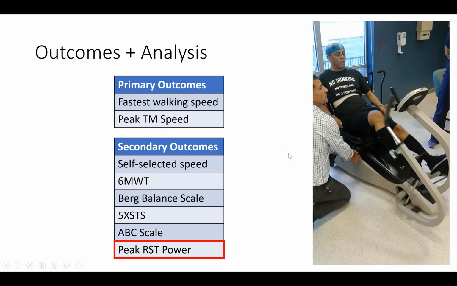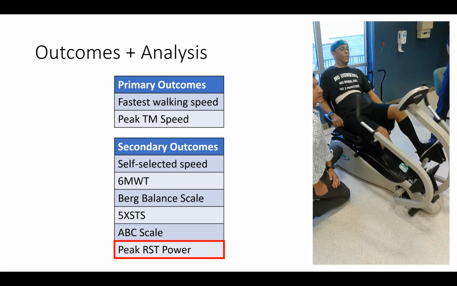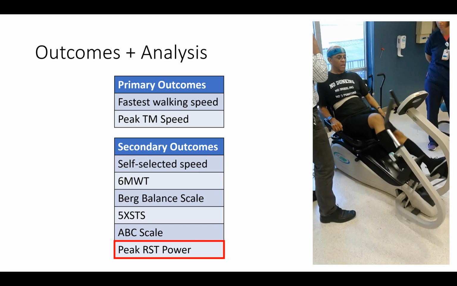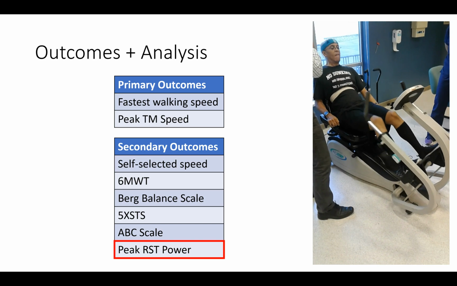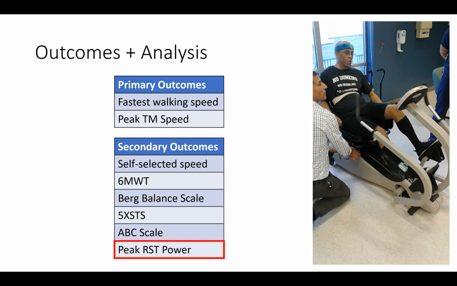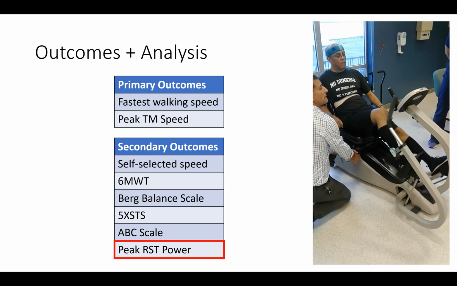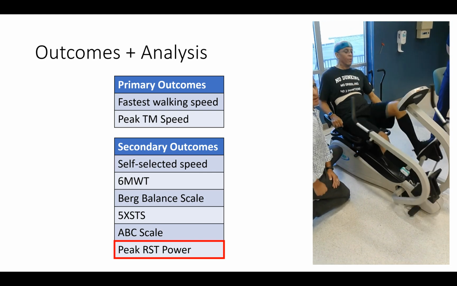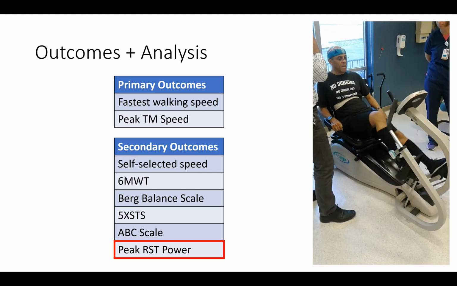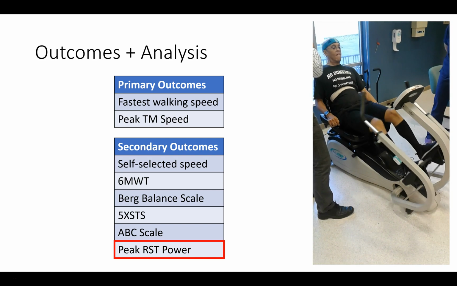get them to maintain a particular cadence on this, and then every 2 minutes the resistance is increased until they can't maintain that cadence. And for the last speed that they're able to successfully do, we calculate a wattage based on the cadence and resistance to figure out their performance on this test.